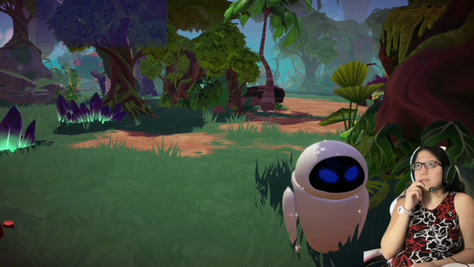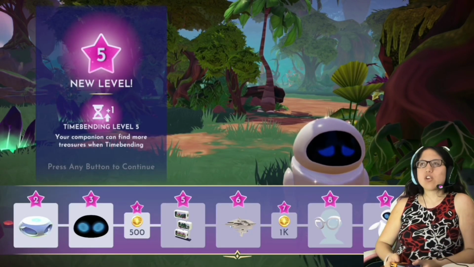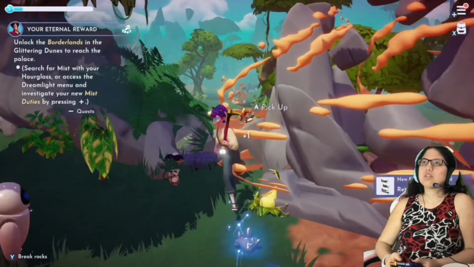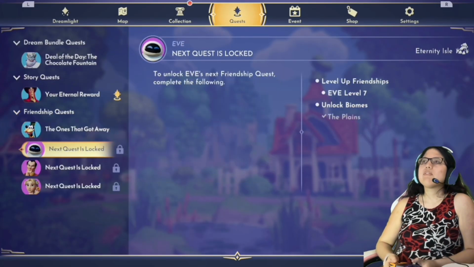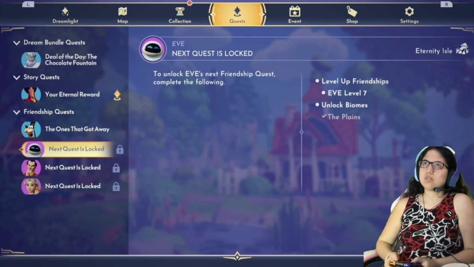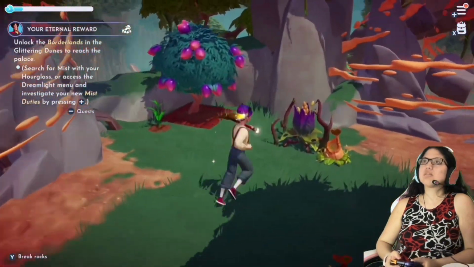Oh, there we go. Level 5. Did I ever look at when her next quest unlocks? I don't know if I did. I don't think I did. Let's see. Oh, Eve at level 7 and I just have to have the planes unlocked? Okay, so yeah. I didn't look at it before, but now I did.